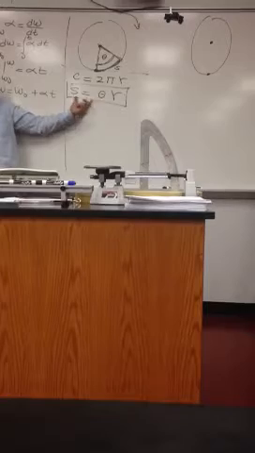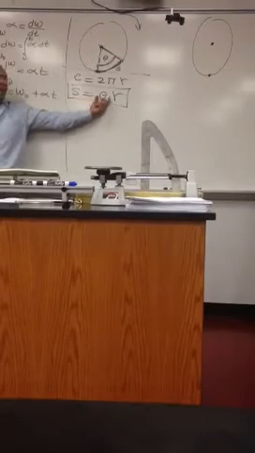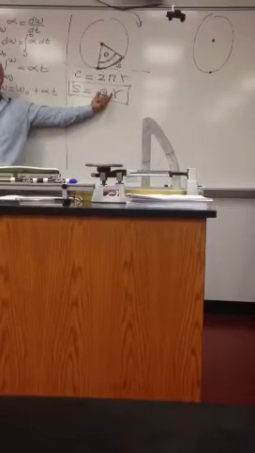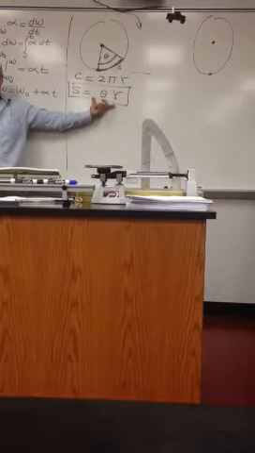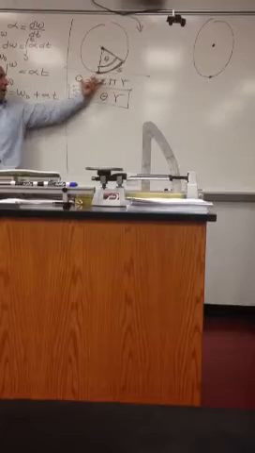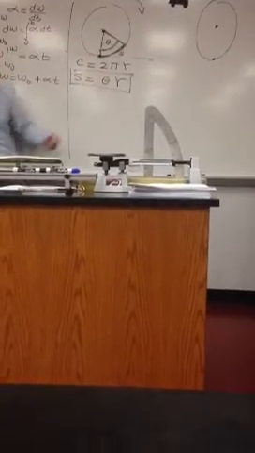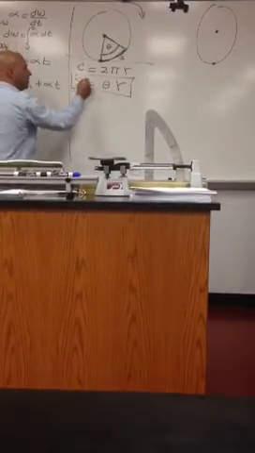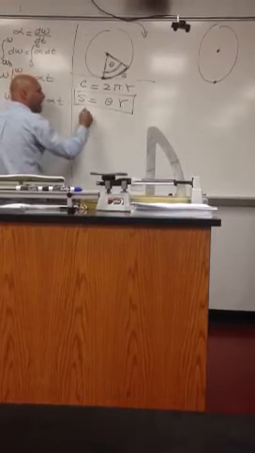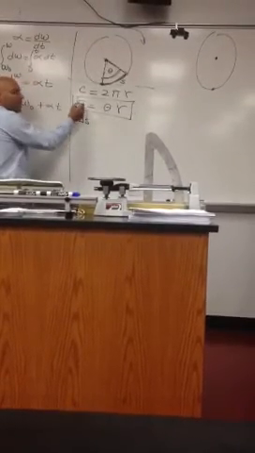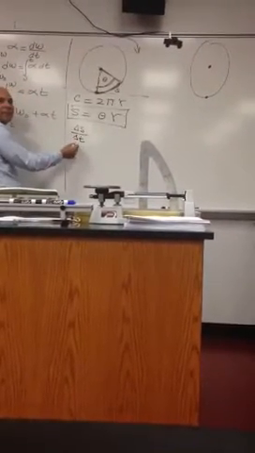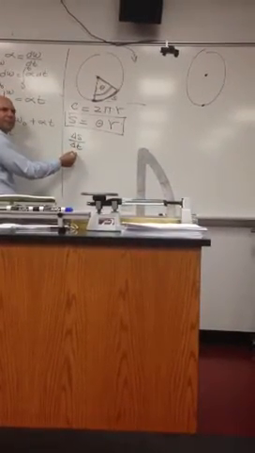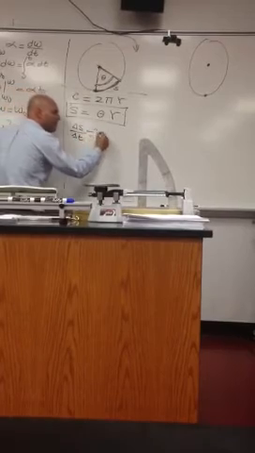Except that for the circumference, this will be C, and for theta, a full revolution is how much? 2 pi. But it's the same thing. These are coming from here. But if by any chance this delta S changes over time, that is distance over time. What is distance over time in physics? The speed.